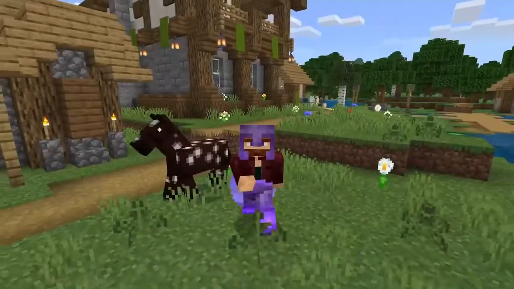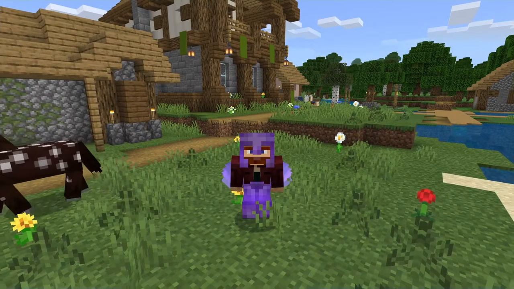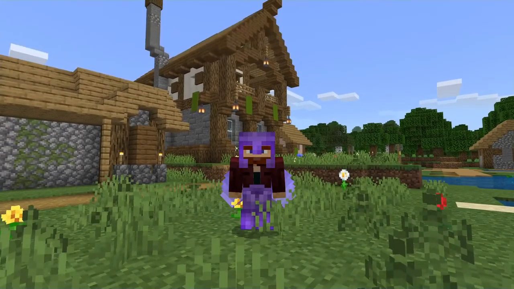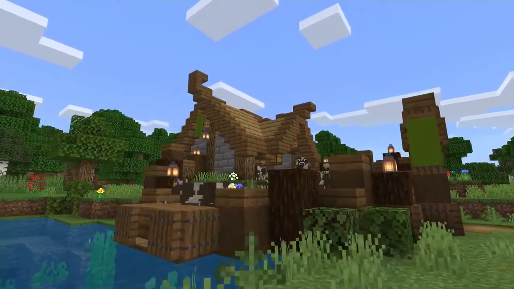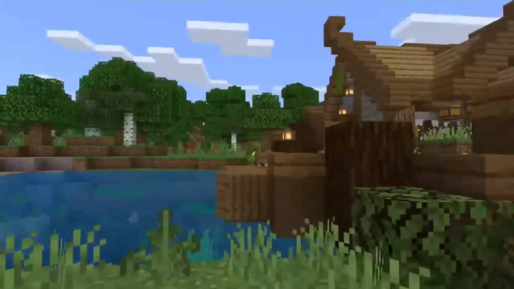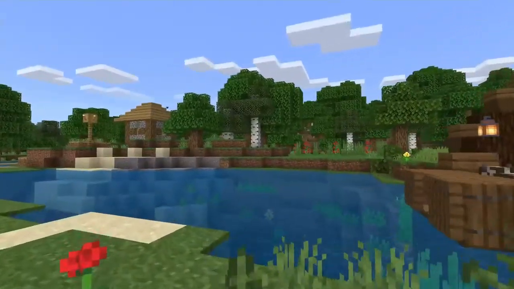Just get in. And of course, we are finally done with the new cow pen, with our new place for the cows. And I think it turned out great. It definitely fits in with the village build. And I'm really happy with it. So here it is, guys. This is my cow pen. I definitely like it. I did some detailing around it. I made it look even better. And I'm really happy with it.